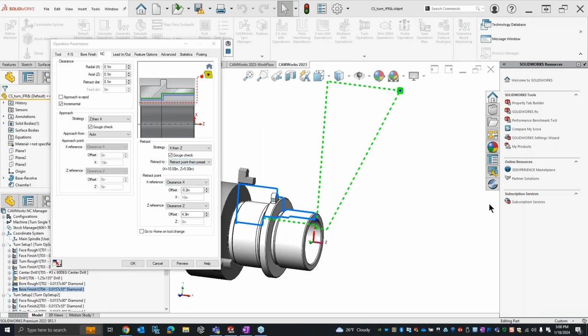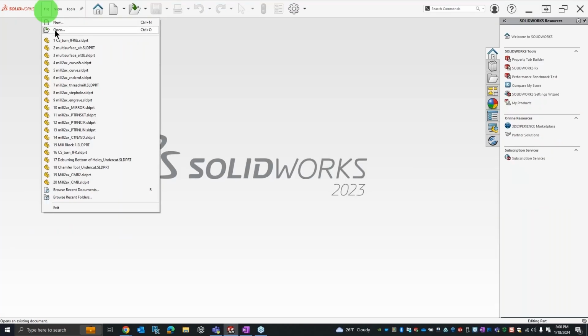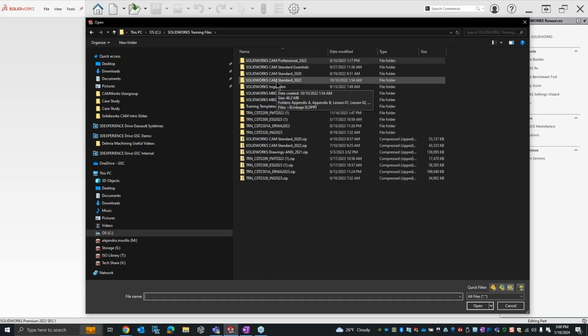Any other questions here? All right, so last call. Any more questions? All right, so Paul, you're talking about the multi-surface feature. Let me actually see. I'm leaning towards no on this one. Let me see if I can open up a file. Let me open up a multi-surface file really fast. I know for sure you cannot do it for, like I said, 5-axis or 4-axis operations, simultaneous operations, I should say.